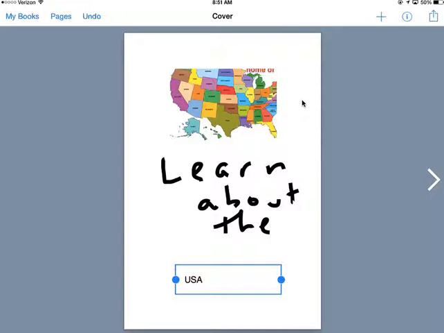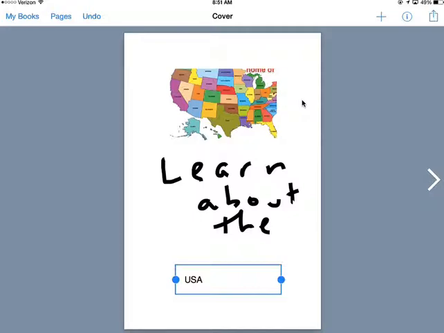Oh, I need to inspect it. I need to change it. I need to alter it. So look in the upper right of the BookCreator interface. Plus means add an item, but the I means inspect that item, or possibly I want to change that item.